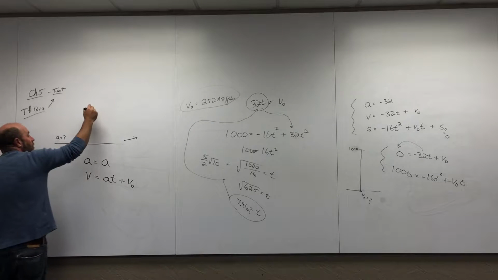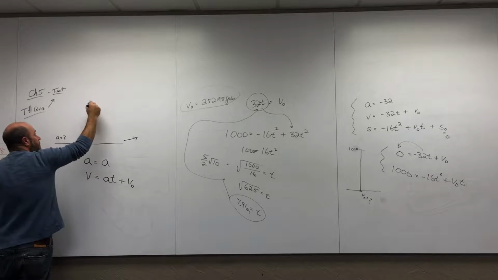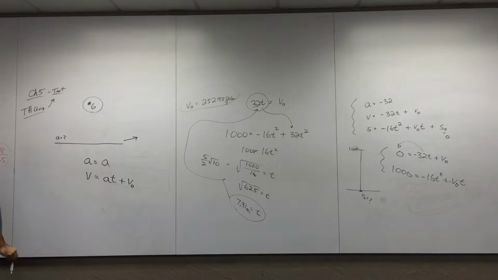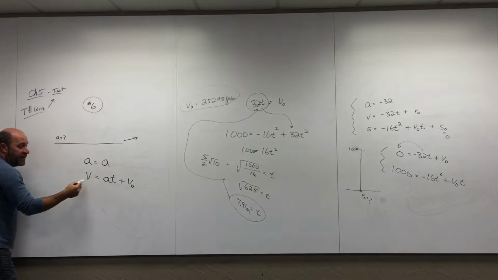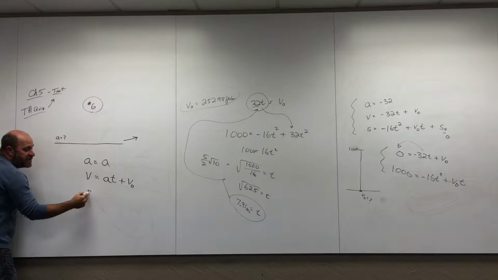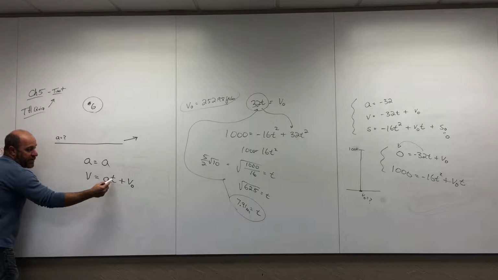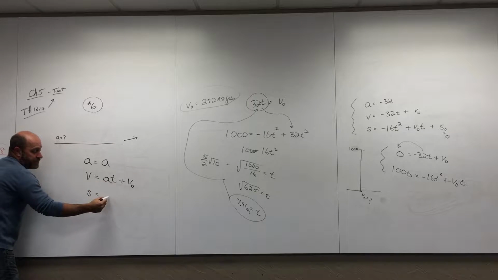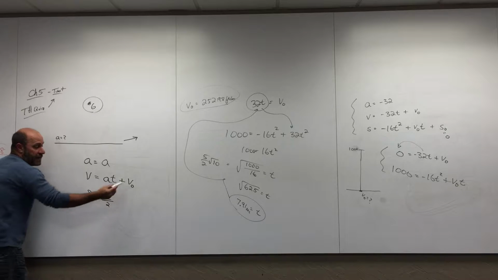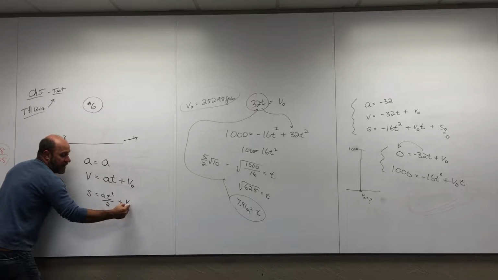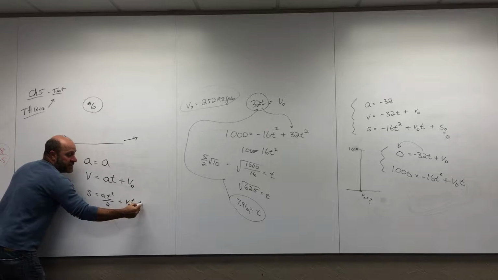Right, so this is the last one on your quiz. What was it, number 6? Yeah. On your quiz. An unknown acceleration, you integrate to get a velocity equation. Let's integrate again to get a position equation. How do you integrate a times t? T squared over 2, with an a sitting there. Yep. How do you integrate v naught? V naught t. And then it spits out an s naught.